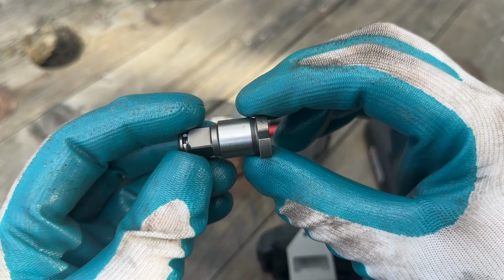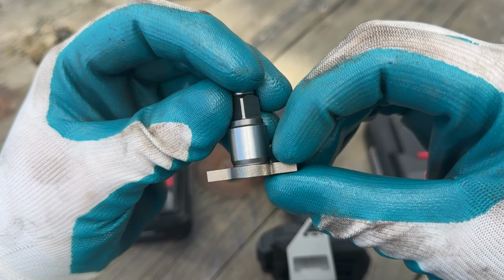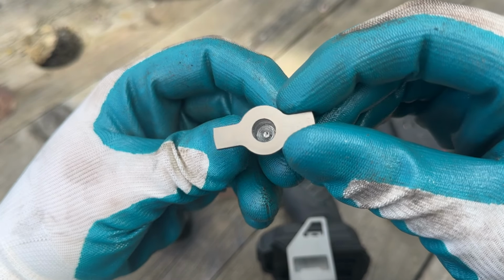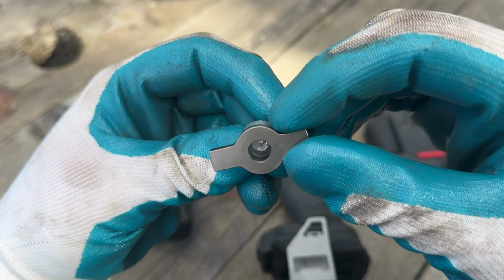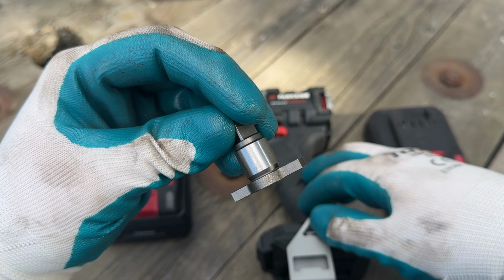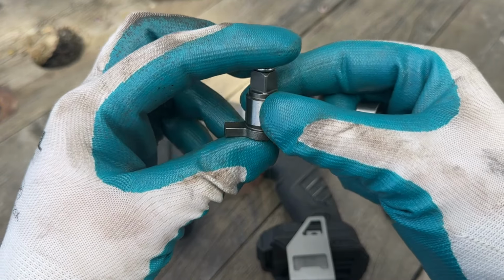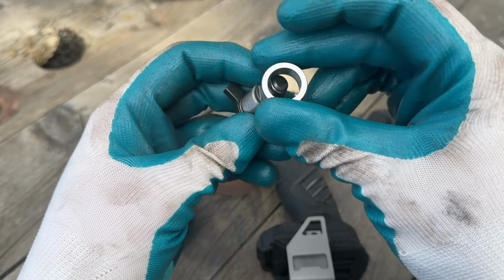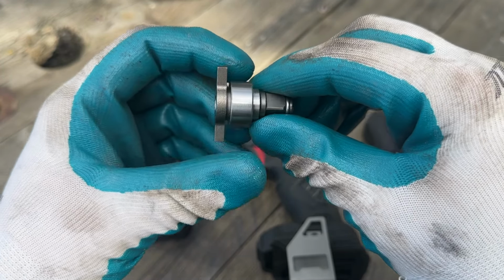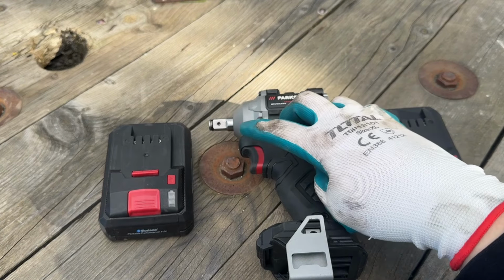So you would need to find someone with a metal lathe, because the hole depth originally on this anvil is about 7 millimeters, and you needed to go to about 12 in order to fit well on the impact mechanism on the Parkside impact driver. The diameter is 16 millimeters, so a bushing from my other video would fit correctly on it. The bushing I already have installed on this.